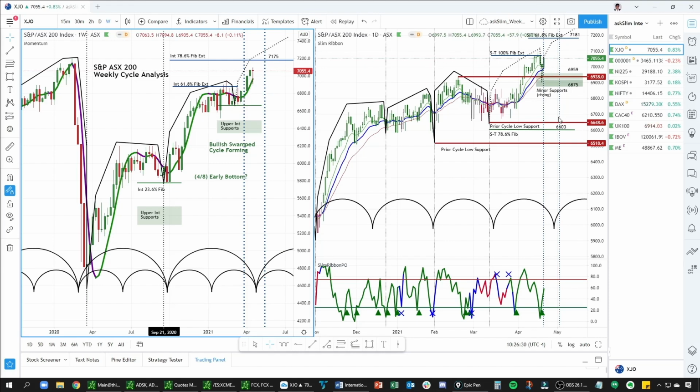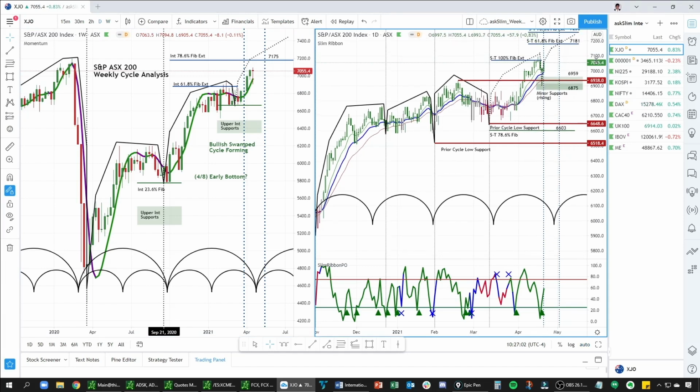If we shift over to the daily chart, you'll see this beautiful bull flag that formed right here that tested this zone from 69.59 to 68.75 and has blasted off on the upside. We were looking for a low to form 4/22 to 5/4. You can see that the low basically formed one day early, which is totally fine and normal and inside of the principle of variance here. And this is really a super bullish setup here in the S&P ASX 200.